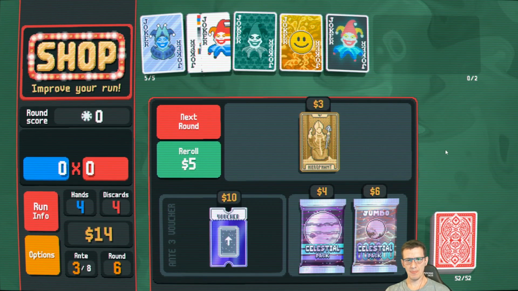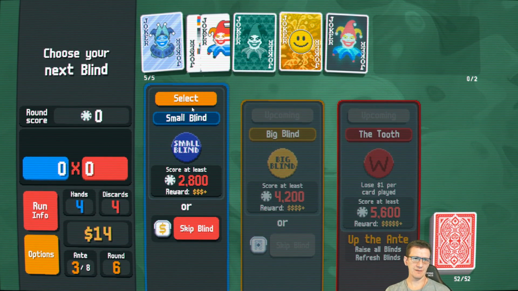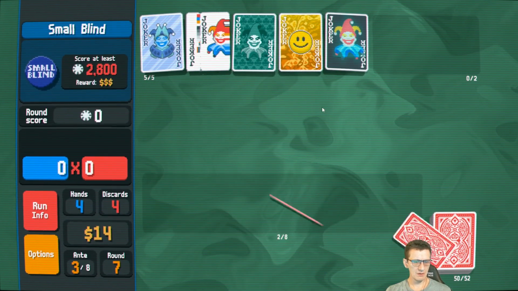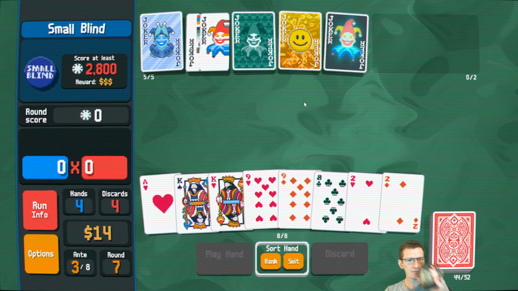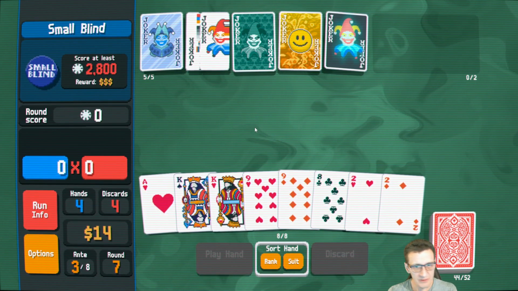Misprint. All right. We're going. After defeating the boss blind, gain $15. Lose $1 per card played for the Tooth. Do we need to save up some money for that? How does that work? We have so many pairs here. We've got two of a kind.